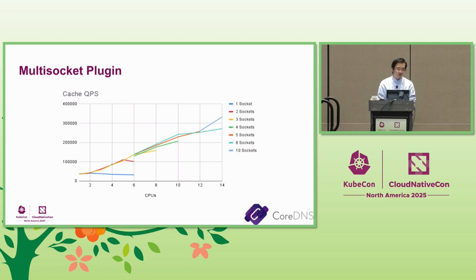So this is pretty good because that removed the bottleneck of the DNS server, CoreDNS, that existed for many years. This contribution was done by the community, which is a great deal because it shows the contributors are truly not from the maintainers, but from an external community. They decided to contribute to this plugin, and it's part of the CoreDNS ecosystem. Now it's part of the repo, so you actually can utilize the multi-socket plugin now.